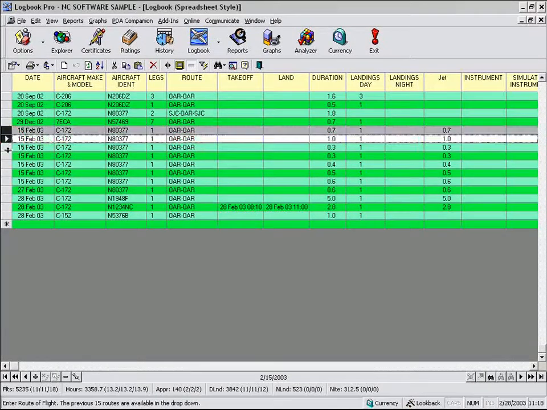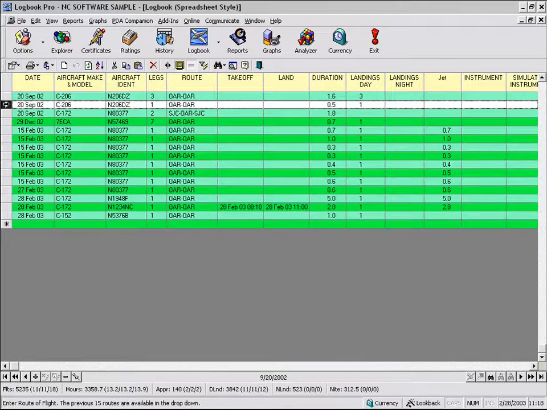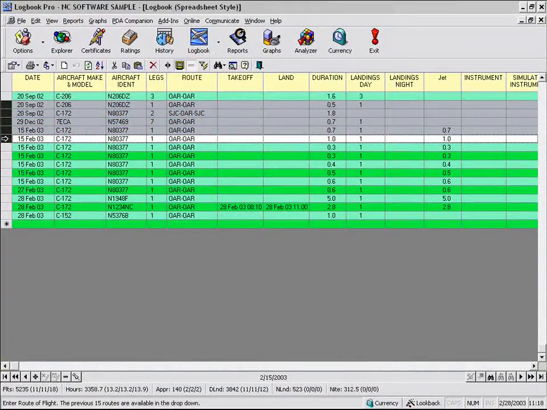I can control-click and select unique rows, or I can shift-click. Let's click the first one. Let's click shift and then click. We can select a range of rows, your Windows standard functionality. I can hit the delete key or the delete X and actually delete these highlighted rows. Or if I choose the print the spreadsheet option and you have rows selected, Logbook Pro will offer to only print the selected rows.